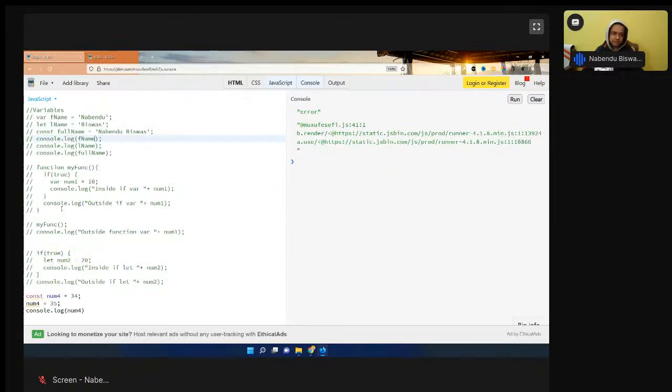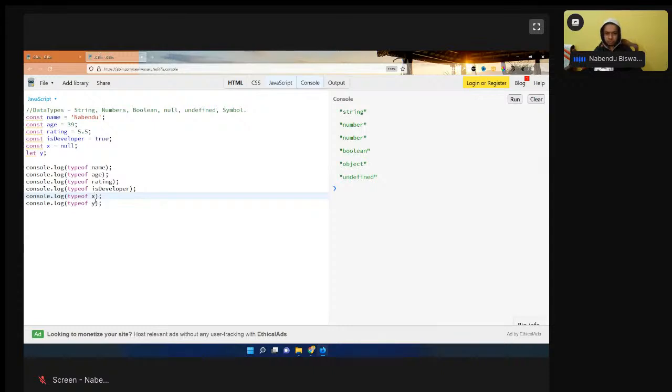Actually, this is also a bug in JavaScript. The var is function scoped, and to solve that bug, they cannot remove var from JavaScript, or the whole of the internet will fail. So they introduced let in 2015, which solved that issue. So that's the problem with JavaScript. A lot of bugs are there. This is bug number 1, this is bug number 2, which can never be solved. There are some other bugs also.